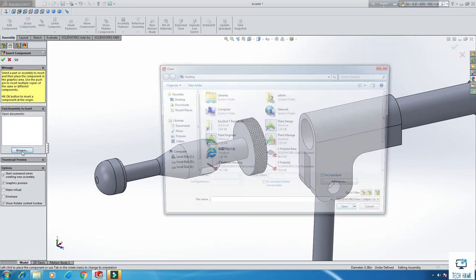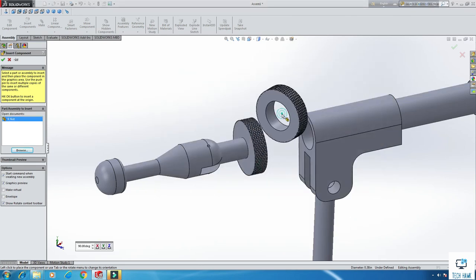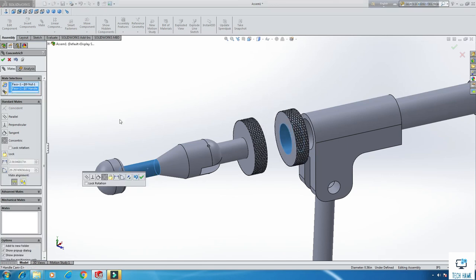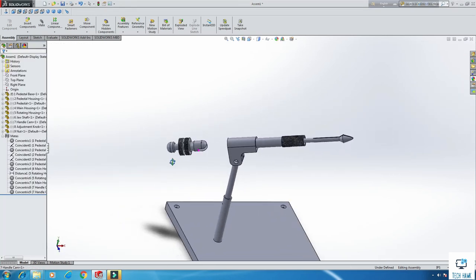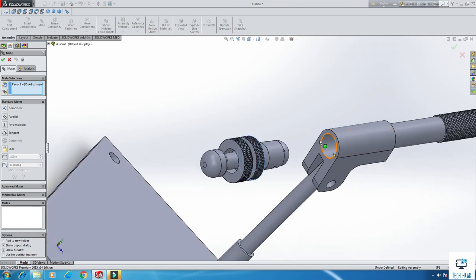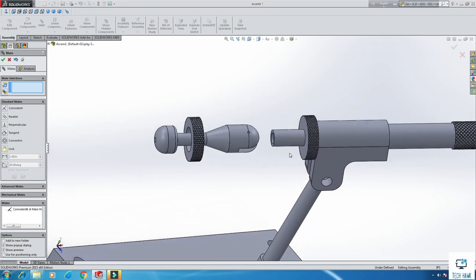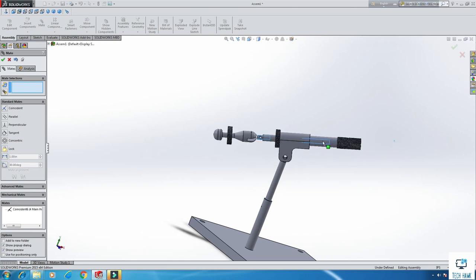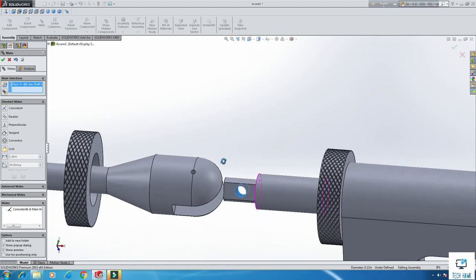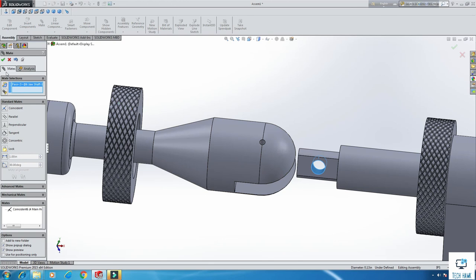Again insert another component, that is nut. Also this concentric with this. Okay. Take this face, mate with that face. Okay. And put this one this type and make this face. Oh, we have made some mistake here. This should be similar as this.